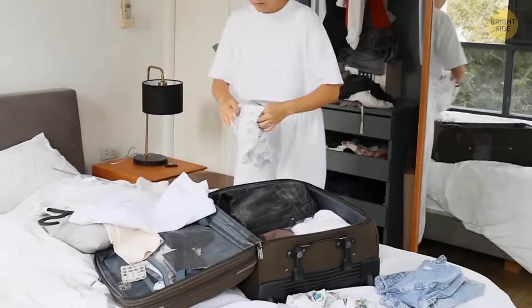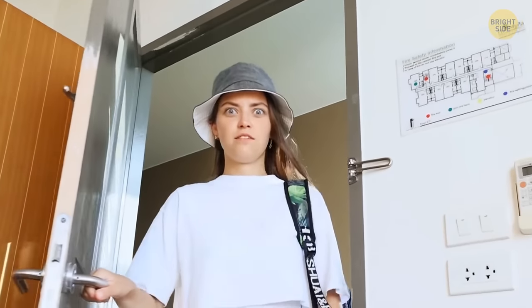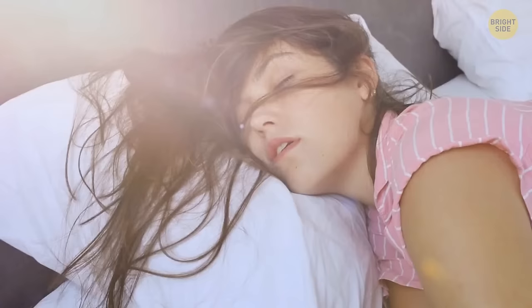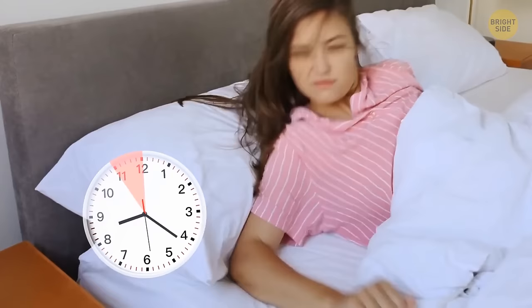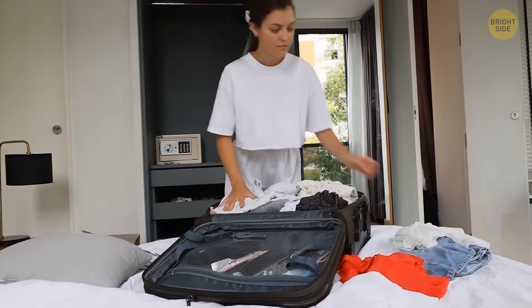The time of check-in and check-out is fixed not to annoy you. It's done so you don't barge in on guests who stayed in the room you booked, and the hotel staff can clean the room and prepare it for the next guest's arrival. The checkout time is normally about 11 a.m. to 12 p.m. because hotels actually care about your well-being — they let you have your breakfast and give you some time to prepare for departure without hurry.